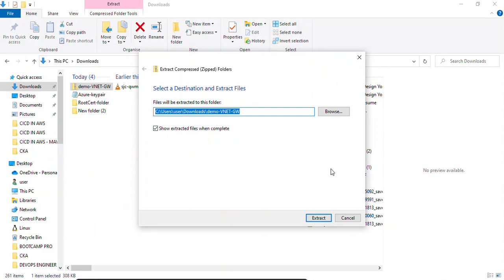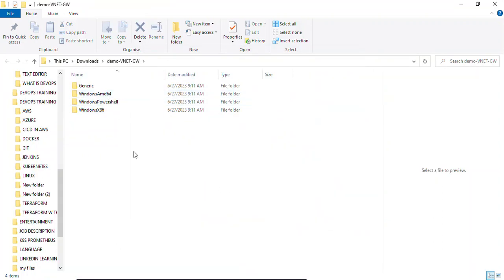And so once you click on extract all, so this is where my certificate got downloaded. Once you click on extract all, it will land you to this page. All right, so you can choose the location you want to extract this file in. I'll just leave it this way and I'll click on extract. Okay, so it has extracted.